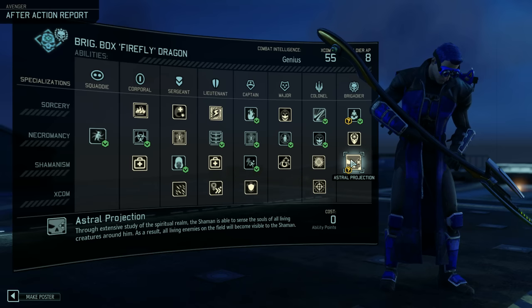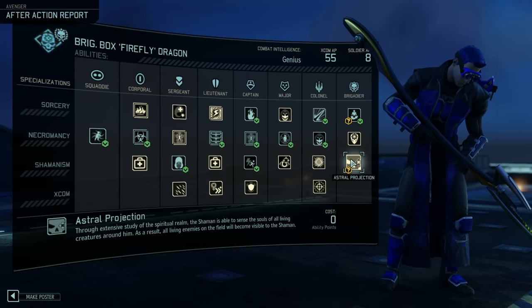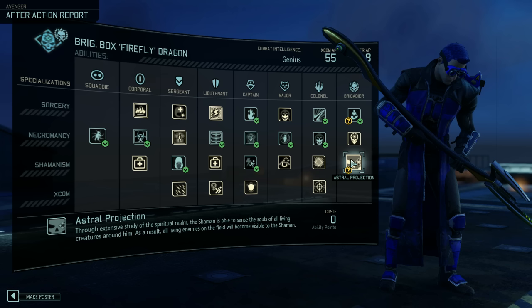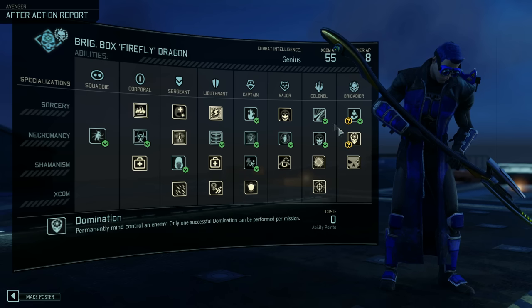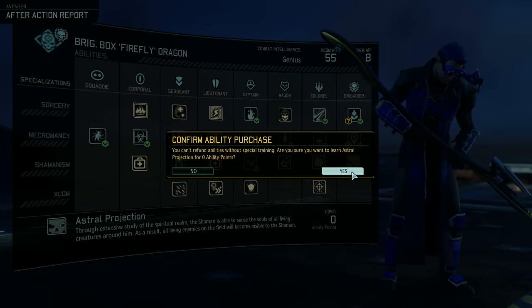Well, I think it's because the game doesn't know how to handle the AP costs because our Brigadier rank doesn't exist in the vanilla game. So with no AP value set at promotion to that level, it must just default to zero. Now, some people might say taking all three of these abilities for free is cheesing, and to those people I say, yes, you're correct. So let's grab all three and be on our way.